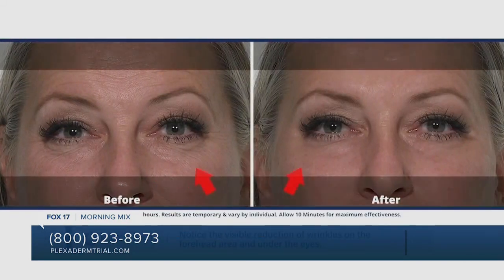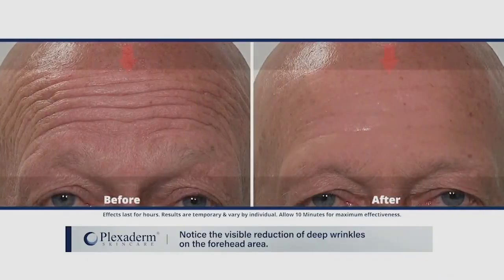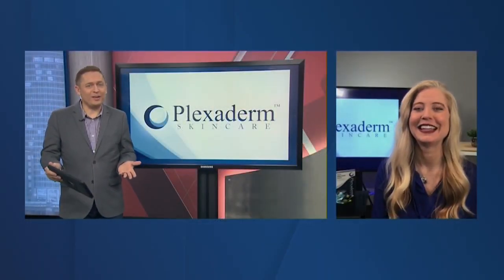Hi, my name is Sandy Marinesi, professional hair and makeup artist. One of the number-one questions I always get in my chair is: 'Can you make me look younger?' We applied Plexaderm to a few people and at first I thought, 'I don't know if this is gonna work,' but I was so impressed by how fast, efficient, and effective it really was. Now I can really say to people: yes, I can make you look younger.